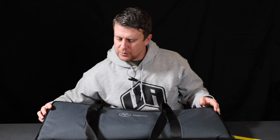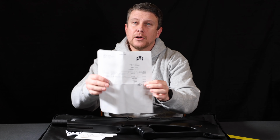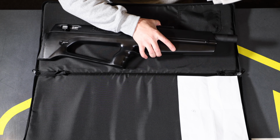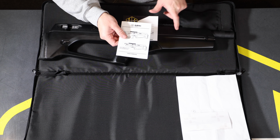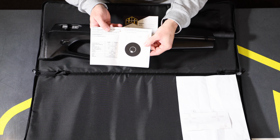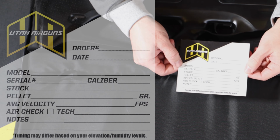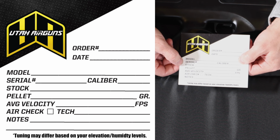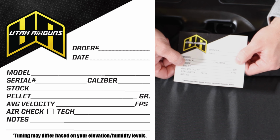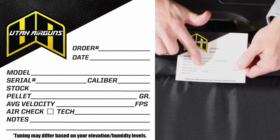So what we have here is the gun's going to come in a nice soft case, dual zipper. In the case you're going to get your order sheet, nice little sticker from Airmaks, the owner's manual, along with a factory shoot chart, and then we're going to have the Utah Airgun shoot chart. We're going to have order number, date, model, serial number, caliber, the stock color and style, the pellet we shot it with, the average velocity, the air check, and the technician that did all of the work.